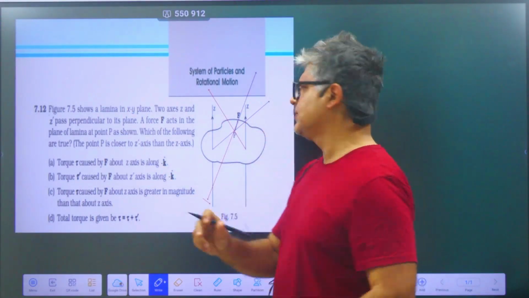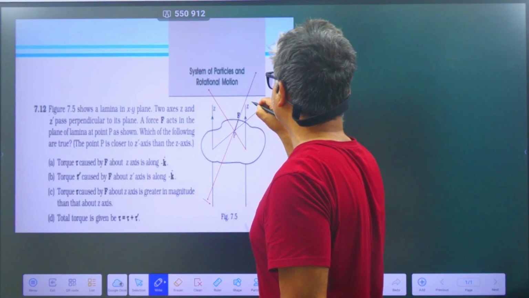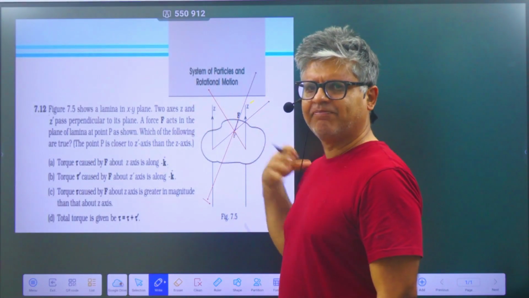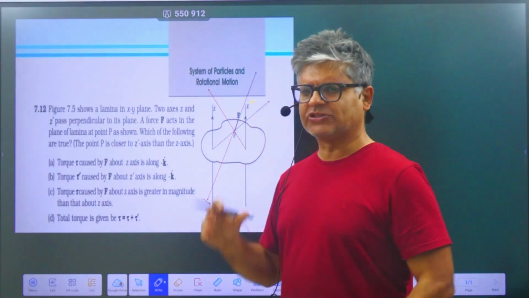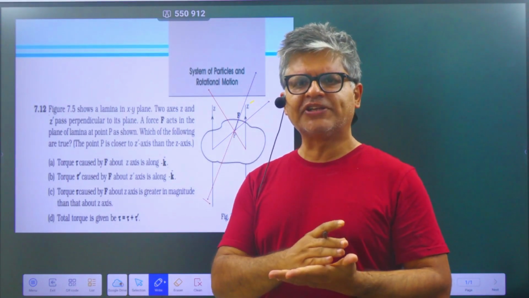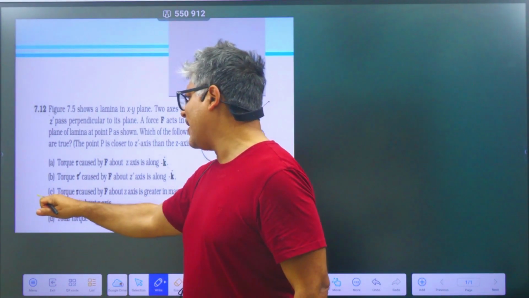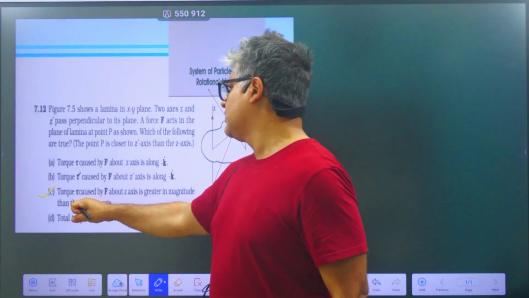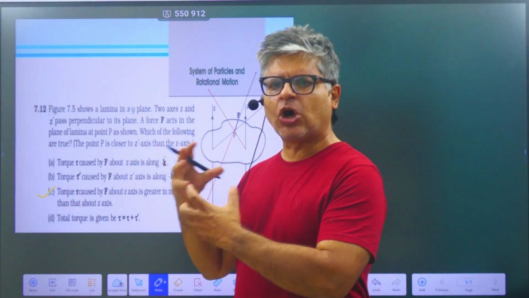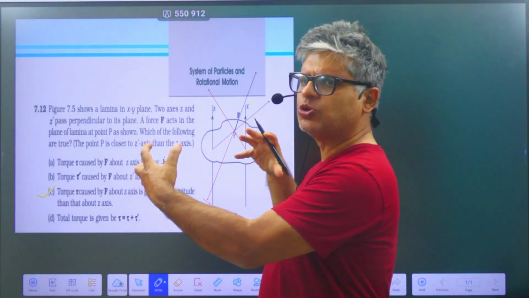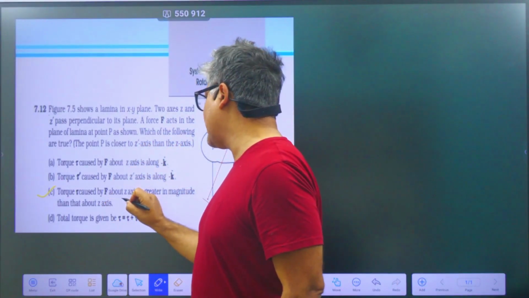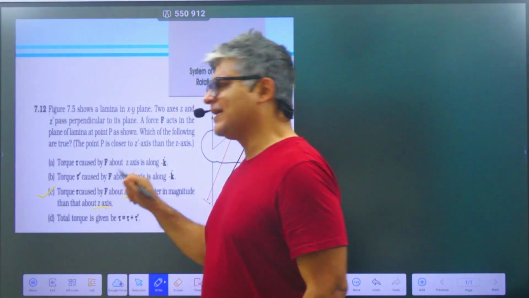For this question, the axis on the right hand side, my right hand side, is z. So when you see the book, the axis of rotation on the right hand side is z dash. Again, the other mistake is in the part C, it is not mentioned. The part C is all about comparing the torques created by the force around two axes. Now again, it says z axis and z axis, right?